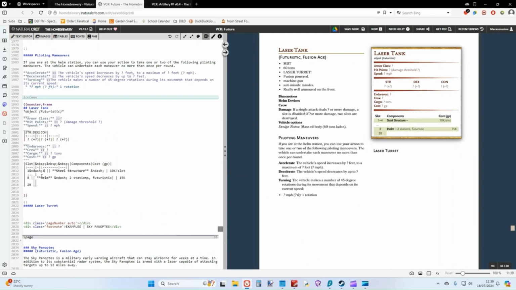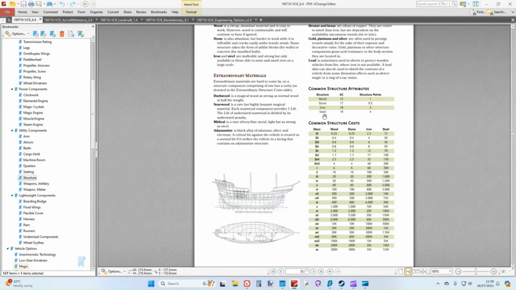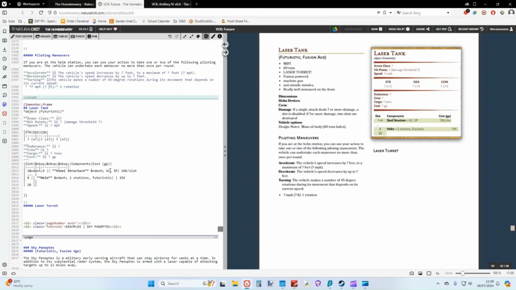There we are, slots 1 to 4, steel structure, and each of these is going to grant an armor class and structure points. Steel grants an armor class of 19 and 4 structure points. So we've got AC 19 and 4 structure points per slot.